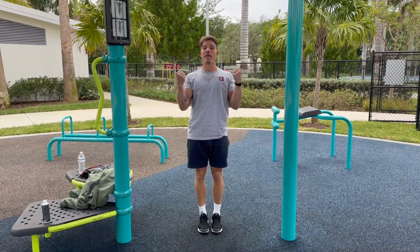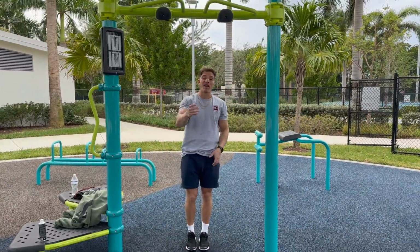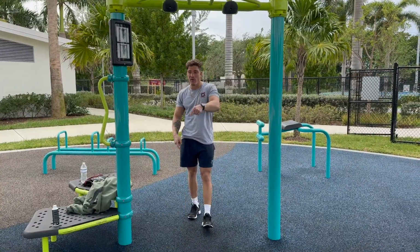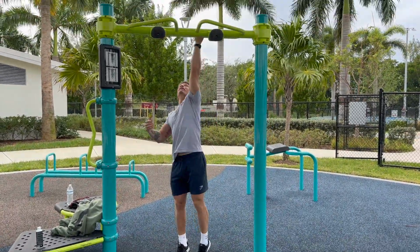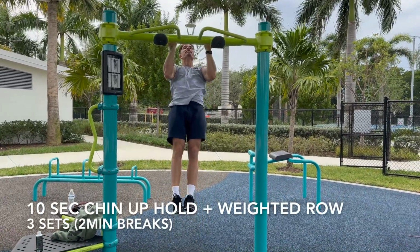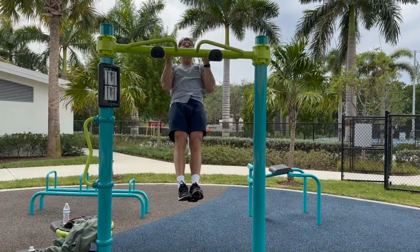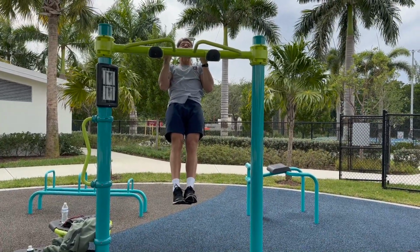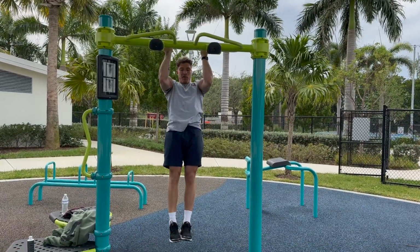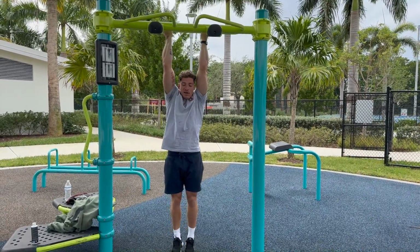10-second hold on top, nice and slow, controlled, negative down. Then we're gonna go right into weighted body weight rows. So watch, we're gonna film it back to back. Let's go. Full dead hang. 2, 3, 4, 5, 6, 7, 8, 9, 10. Full control, negative, full range of motion here, guys.